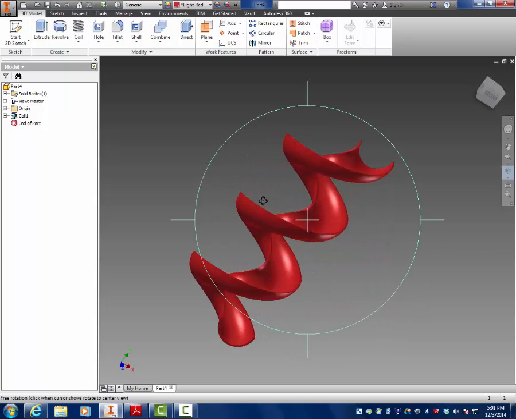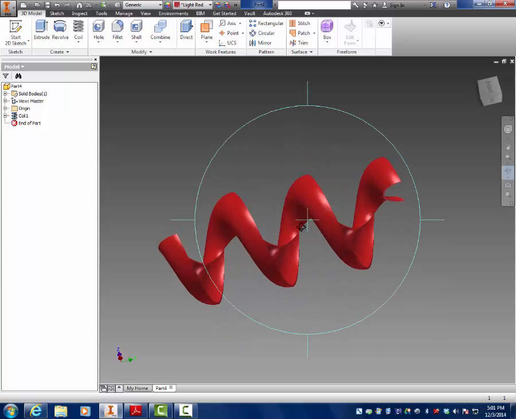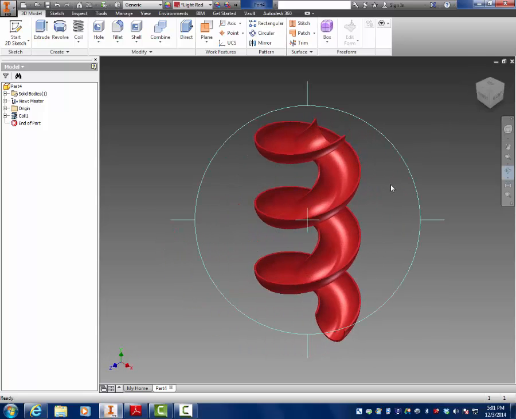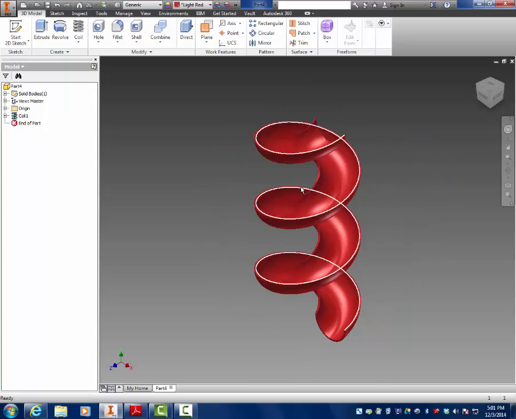So that's what we're looking for. If you didn't get this, then back the video up. You may have to start over, do whatever it takes, but try to get this done. Save it as spiral slide, and then we'll be ready to start all of our assemblies.